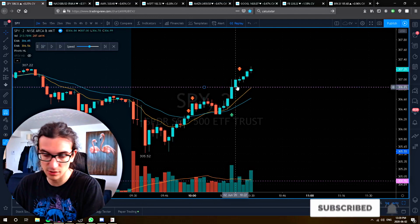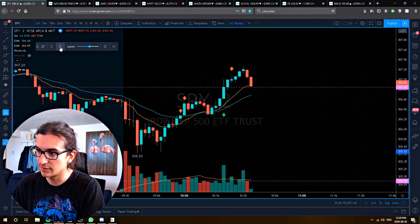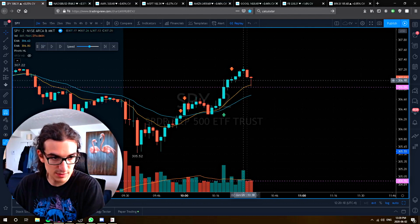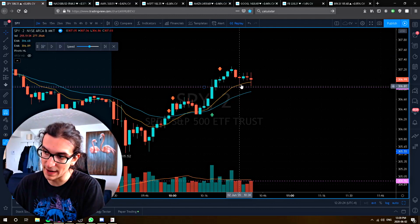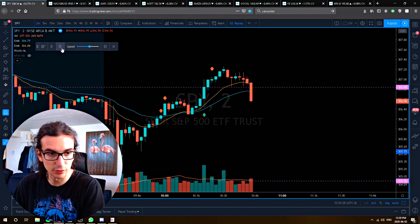And you can see that it was in sort of squeeze mode here, that squeeze price action type of thing, getting a little bit extended. And then we sold off initially back down to the support that was previous resistance. And I want you to take a look at how SPY reacted. You can see we're seeing a couple of these lower wicks here bounce, and then another bounce right there. And then it finally rolled over the third time.